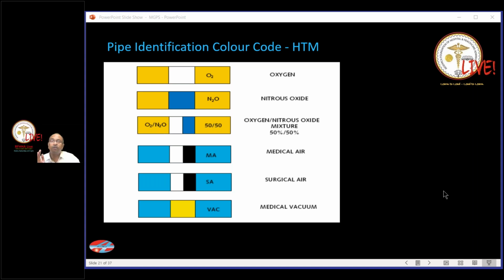But it is a good idea that you follow one of these two color codes, even though the possibility that you have your own color code also exists. If you have your own color code, please define it very well in your policies. The staff at the MGPS and many other people should be fully aware as to what color code means which particular gas. This is an area which I see in a lot of our hospitals in India: they have their own color codes, because the technician or someone who supplied the gas pipeline system gives their own color codes. Please insist on the standardized color code, then the chances of going wrong are very, very less. However, whatever color code you have installed, please display it at multiple places so that there is no cross connection.